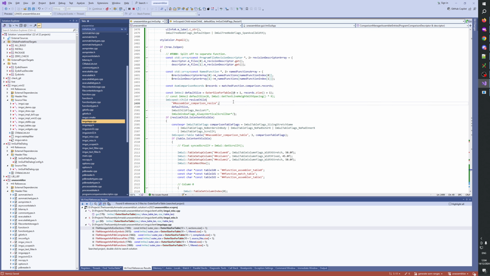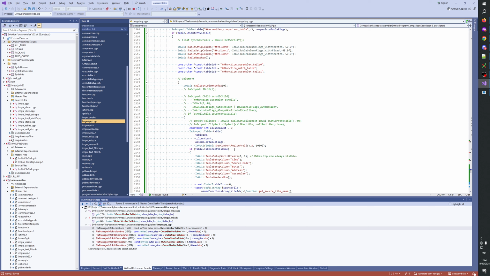Okay, well, that's just for the outer size. So for the inner size here, let's do const ImVec2.